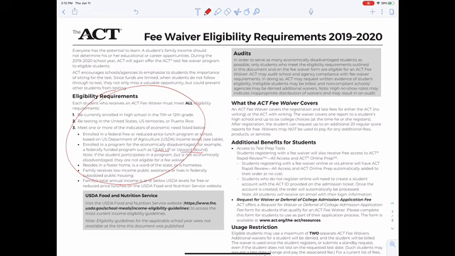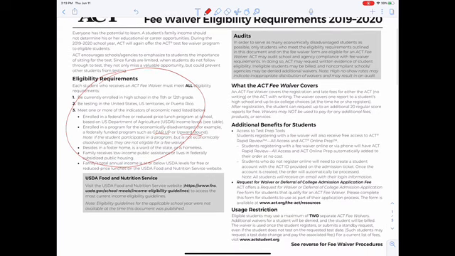Okay, a few things I want to point out on this form is what is covered with a fee waiver. So an ACT fee waiver covers the registration and late fees for either the ACT without writing or the ACT with writing. The waiver covers one report to a student's high school and up to 6 college choices at the time of registration.